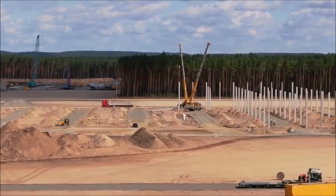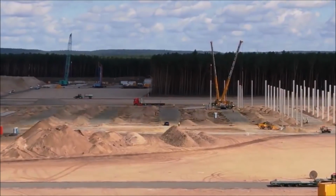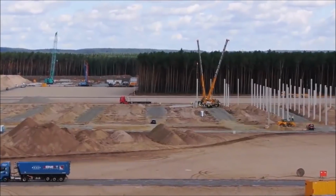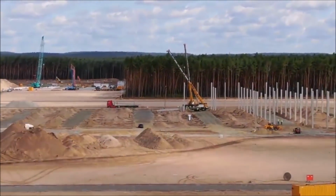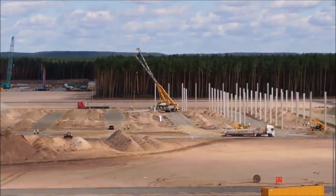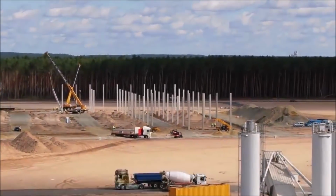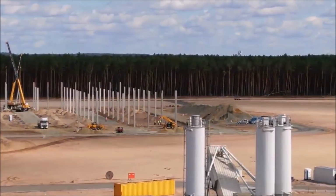Gigafactory Berlin will be built on a 300-hectare plot of land. Don't mix it up or confuse it with acres. 300 hectares is much more than 300 acres, which means that there is ample space for other manufacturing-related facilities to be established on the site. Gigafactory Shanghai, for example, is only being built on an 86-hectare area, but the Model 3 and Model Y factory on the site would likely exceed 500,000 vehicles per year when fully ramped. With this in mind, perhaps references to Giga Berlin's 2 million vehicles a year production rate are not too far-fetched. What do you think, friends?